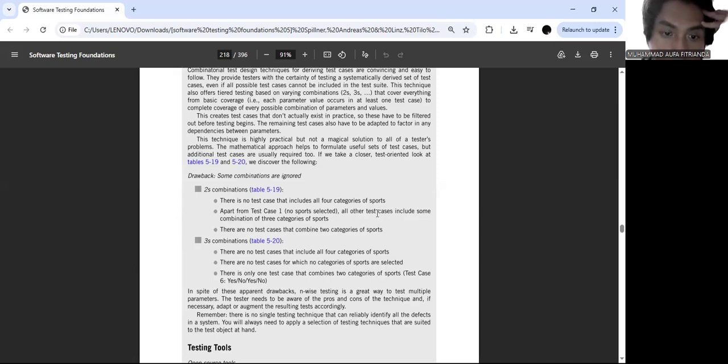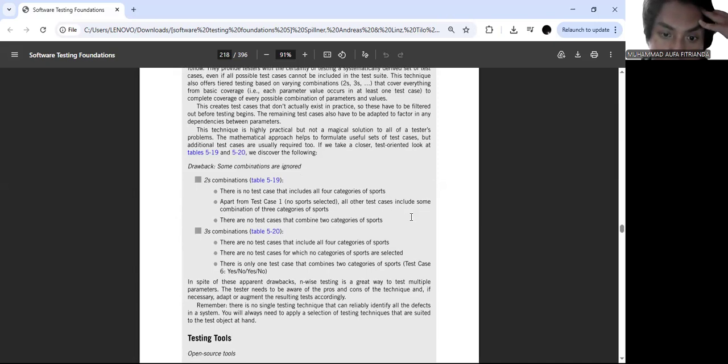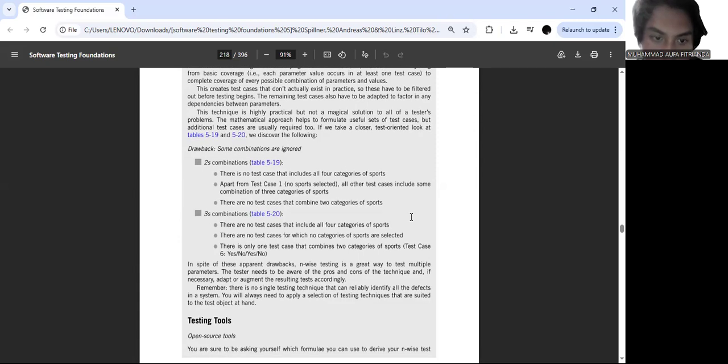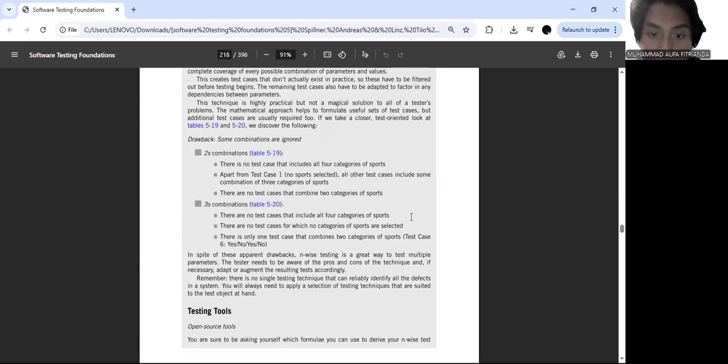There's test case one. All other test cases include some combination of 3 categories of sport. There's no test case of this combination. There's no test case that includes all 4 categories of sport. No test case in which no categories of sport are selected. There's only one test case that combines 2 categories of sport, like test case 6. Yes, no, yes, no, yes, no.